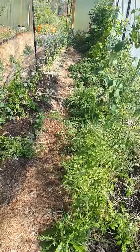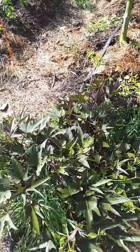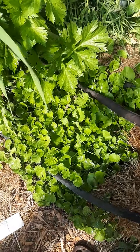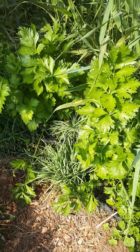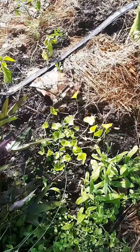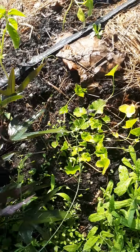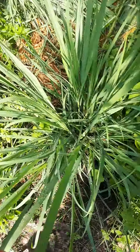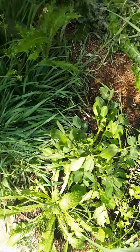Some kind of a bok choy and watermelon. Volunteer tomatoes coming up here and there. We're doing some sweet potatoes. And look at this gochu cola patch — this stuff is a bomb. I'm not going to talk too much about it, but it's great for your brain. Celery is looking epic. Cardamom looks kind of gingery. Lemongrass — who doesn't want some lemongrass in the cooking? And peanut, because it's fun.